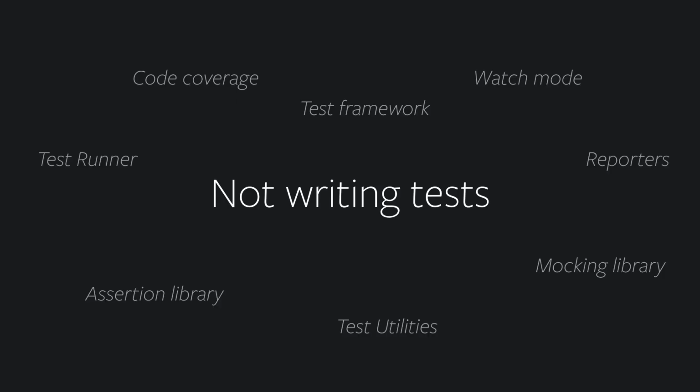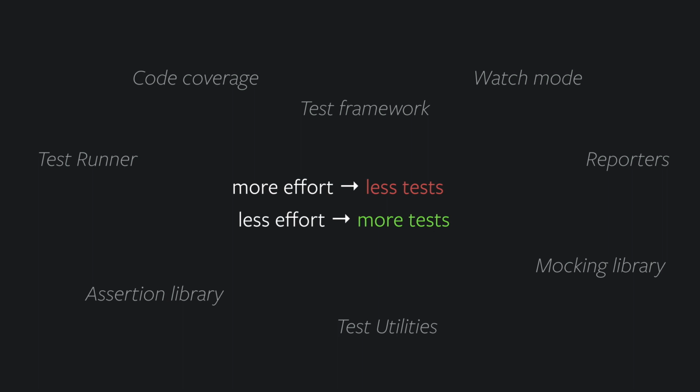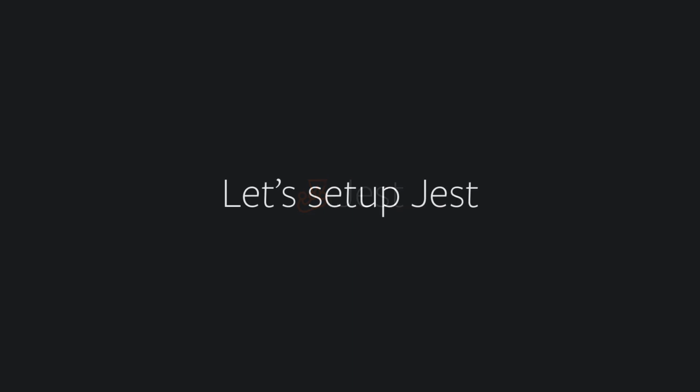So we always go and try to add tests to a new application or project that we're working on. But down the path, we realize that we simply end up not writing them. A lot of this has to do with how hard it is to think of all the tools that surround your test. Because the higher the effort, the fewer tests that you're going to write. And the same is true for the opposite statement. If you need to think about how to wire all these tools together, then you're simply not going to write enough tests. And this is exactly what Jest tries to solve. It tries to make sure that you only need to think about one single test dependency to achieve all of that. For the rest of the talk, we're going to be using this small application.